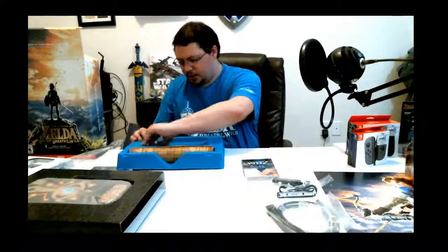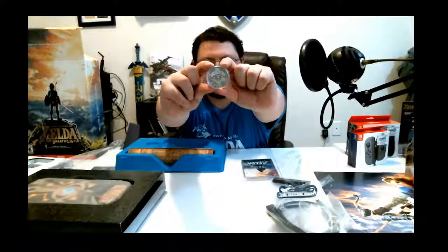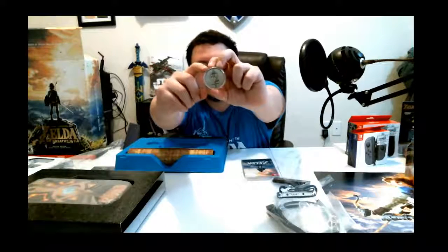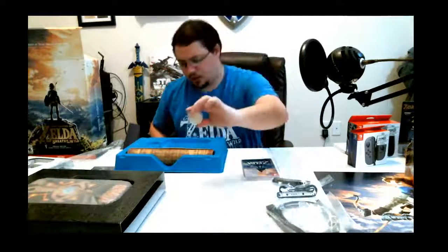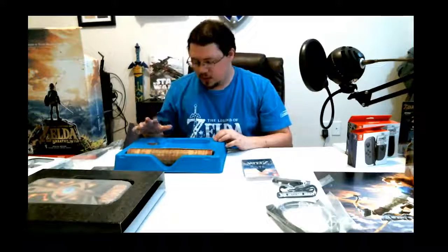And here is the collectible coin. It's kind of small. It's the same coin that they were giving away to the press people at E3 last year. And the same ones that were selling for like $100 a piece on eBay directly after.